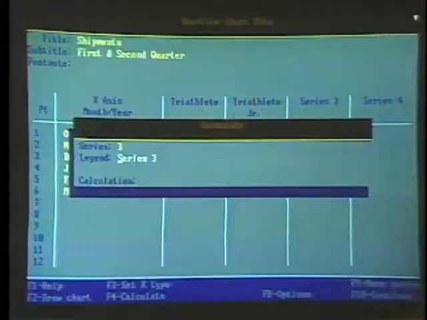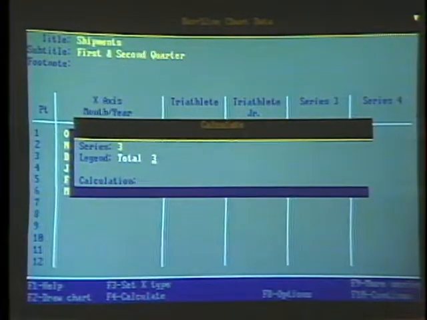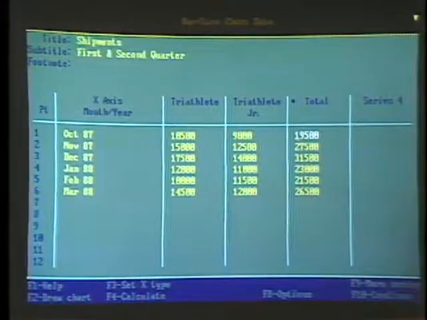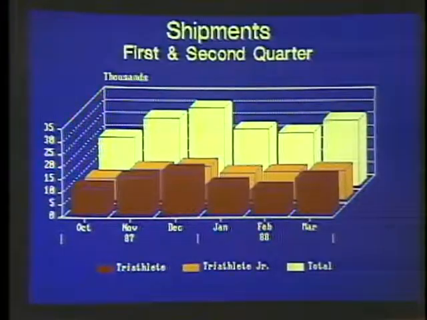I can also go back into my data and calculate a whole new series of data by using our calculate options, where if you hit F4, we have 19 keyword formulas built in. Say I wanted to calculate the total of those two data series, all I had to do here was hit a keyword called @sum, and if I don't remember what that is, I can hit F1 and it will prompt me on what I need to do, and I automatically have a new data series now, and if I hit F2, I can display what that new graph looks like. So I can calculate things like power regression and sums and differences of data series right within the chart, and I can also reorganize them and copy them.